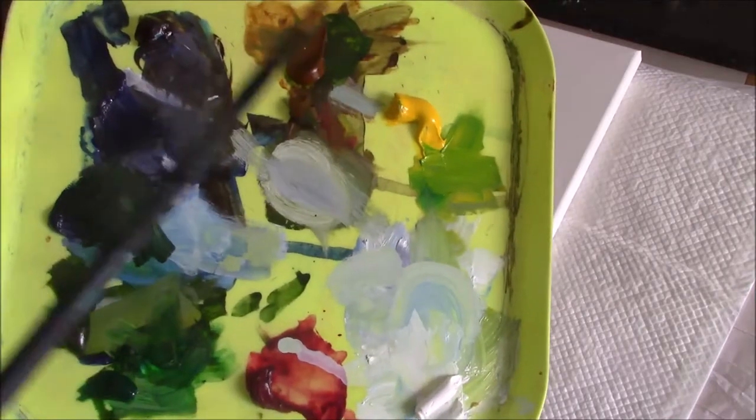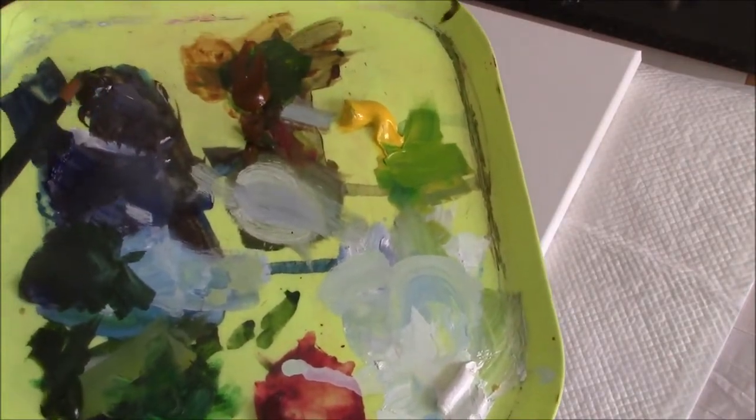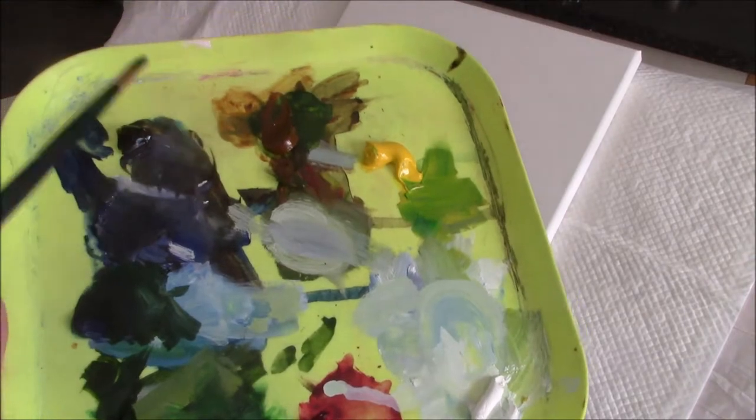That's my usual palette when I'm using water mixable oils, which is what I mostly like to paint with. I also use acrylics, but generally, those are either for seascapes, in my opinion, or I like to do abstracts. I haven't done an abstract in a long time. So anyway, that's my palette. Bit messy, apologize for that.